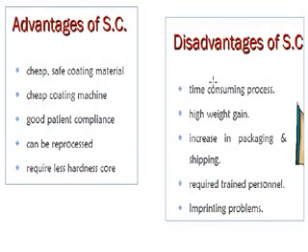Now what are the disadvantages of sugar coating? Generally sugar coating requires a number of steps, that's why it is a time consuming process. Then it requires a high weight gain, because after giving a number of coats on your tablets, it increases the weight of your tablet, and ultimately it can increase the transportation cost. Then there is an increase in packaging and shipping costs.